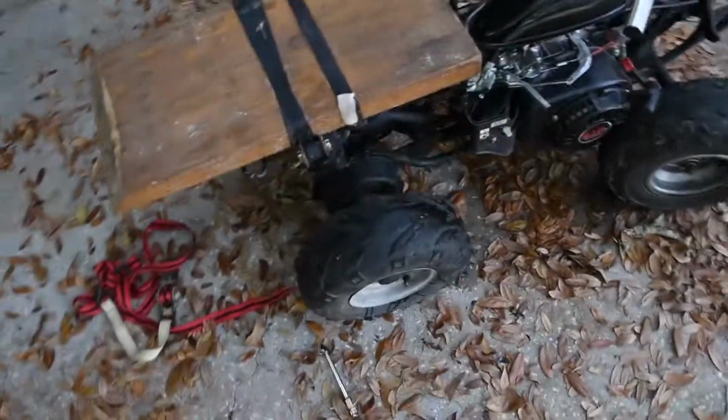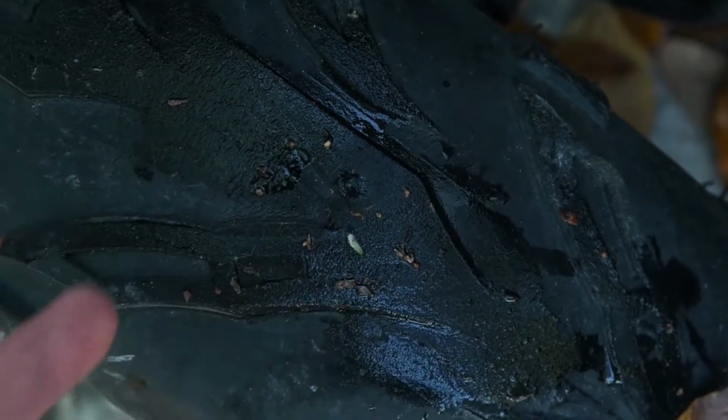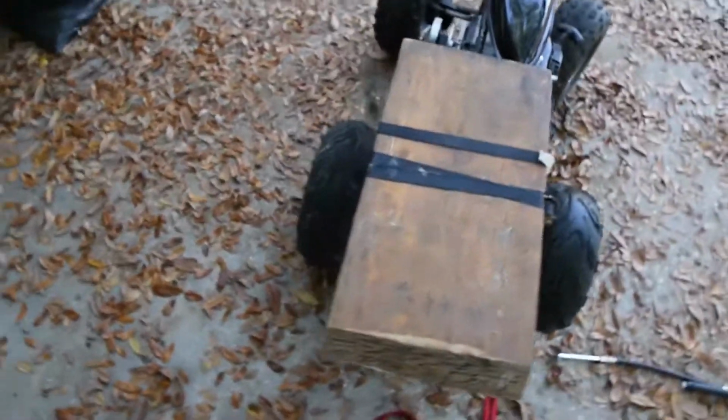Alright guys, well that didn't work out according to plan. See if I can find it. Oh, right here. I put a huge gash in the tire, so that ain't gonna work. So I guess I gotta do a fat burnout right now to finish off the video.